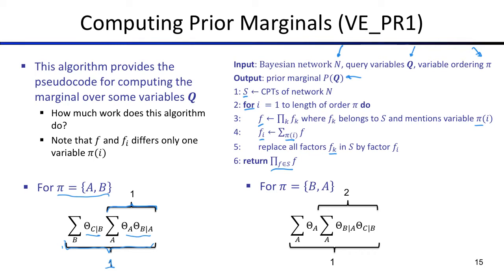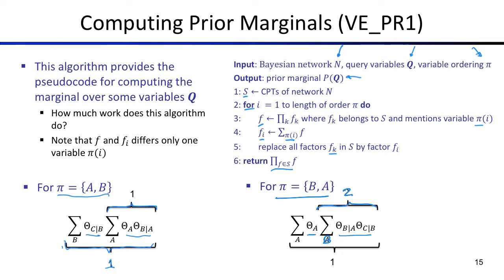If we look at this elimination order here, we're going to first eliminate B, then A. So we first need to take all the factors that mention B, and these are the two factors that mention B. We need to multiply them. But now we'll have a resulting factor that mentions variables A, B, and C. After we eliminate the variable B, okay, there is a typo here, after we eliminate the variable B, we will have a resulting factor that mentions variables A and C. So that's why we have these two here indicating this factor over two variables.